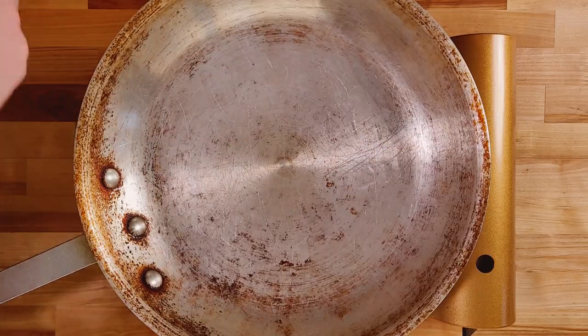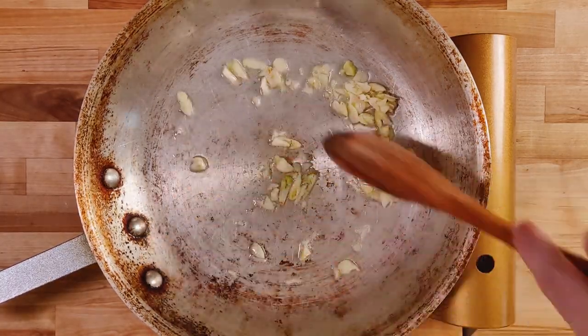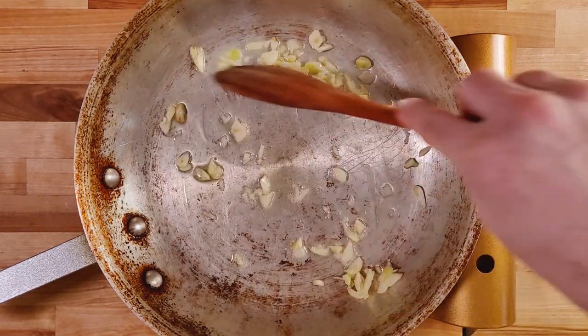Medium low heat here, and coat the bottom with olive oil, roughly a quarter cup, but this doesn't have to be exact at all. And I'm gonna put the garlic in. We wanna get it lightly golden.